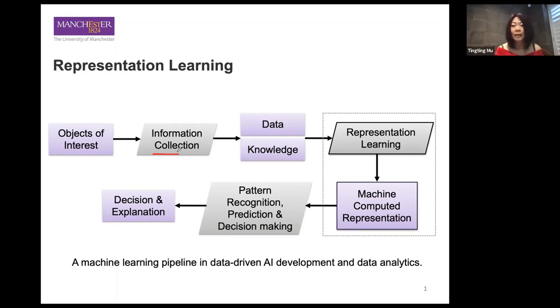In the later slides, we're going to talk a bit more about the difference between data and knowledge. In order to construct a model that can learn from the data and the knowledge, the first thing you will need to do is convert it to representations that can be used as the input of a machine learning algorithm. It's almost always the case that the quality of the representations you construct will significantly affect the performance of the machine learning model in your targeted task.